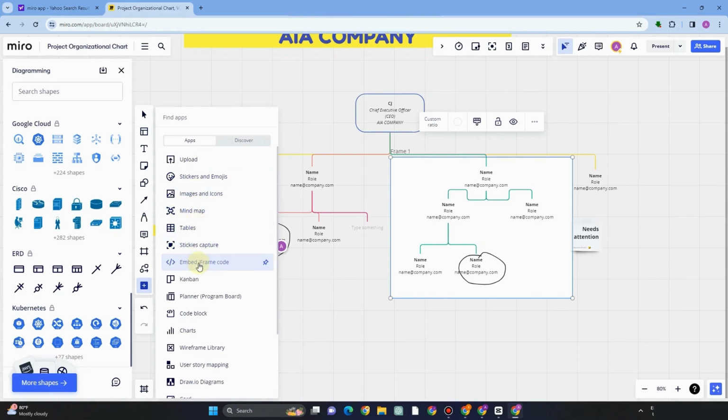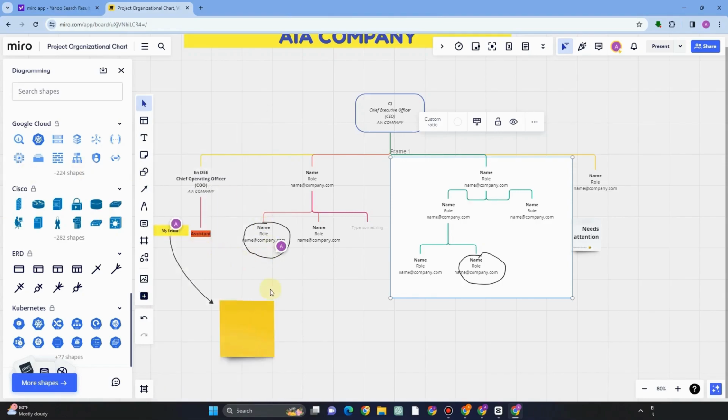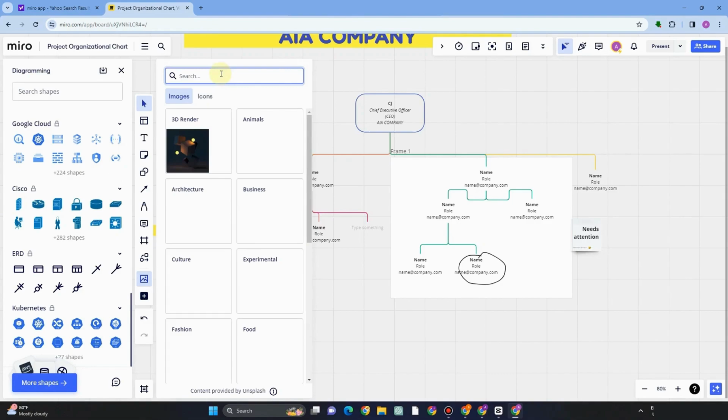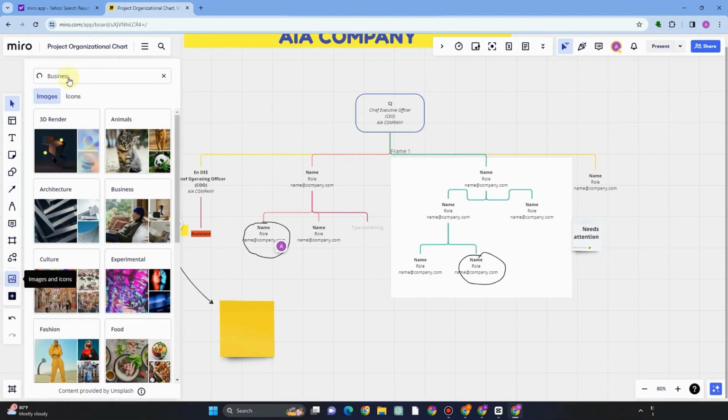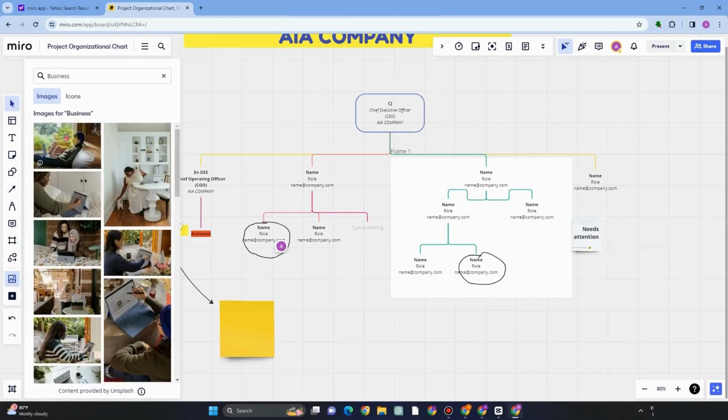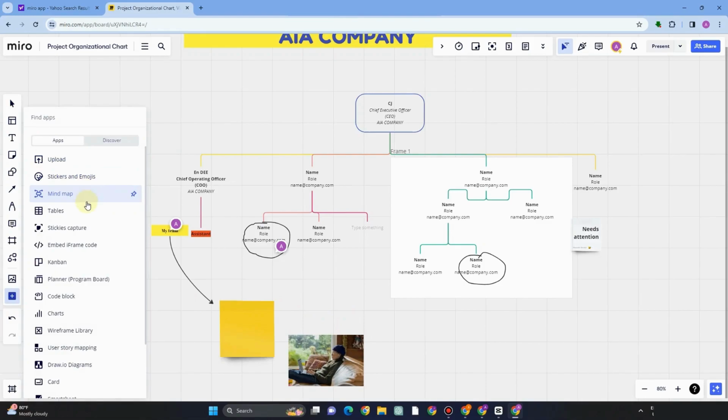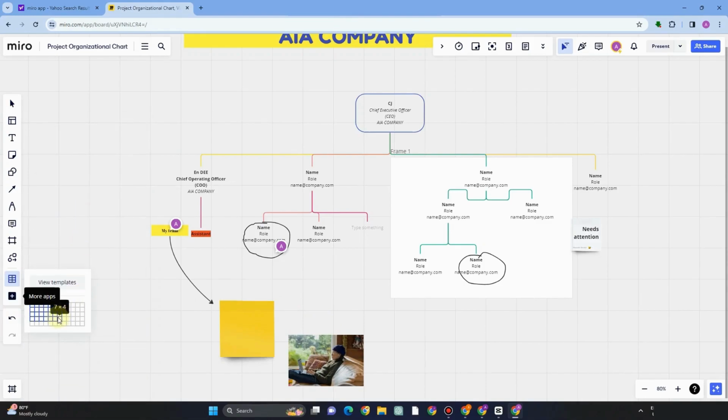Okay, all you have to do is look for that. Okay, you can find apps here if you want to add some application or discover something. If you want to add charts, Kanban, tables, mind map, you just have to click in this area or icon right here to add something. If you can see it right here, then you can go to the search bar and then look for that specific image or chart. So if you want to add an image, tap this album icon or image icon. Then once you found an image, all you have to do is drag that to the board.